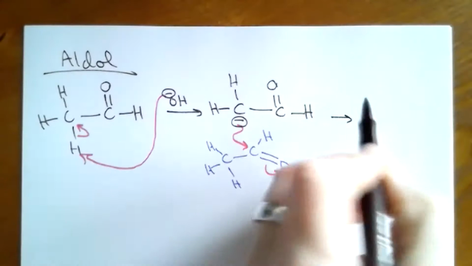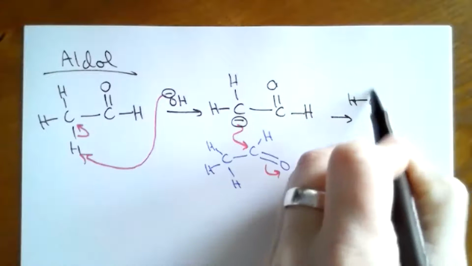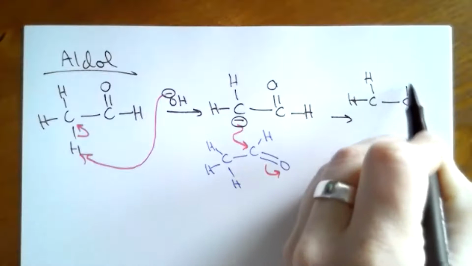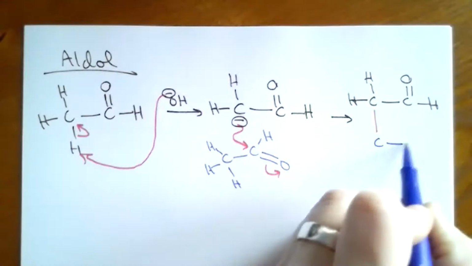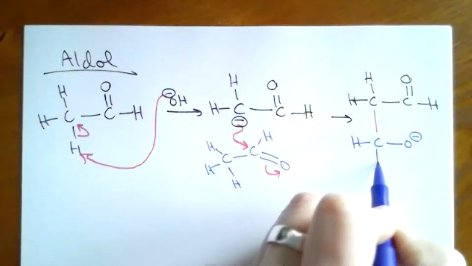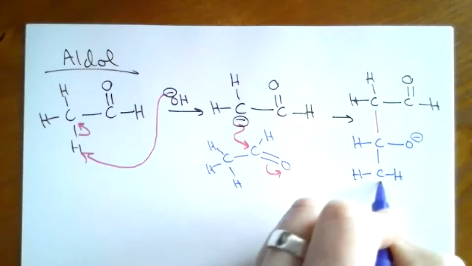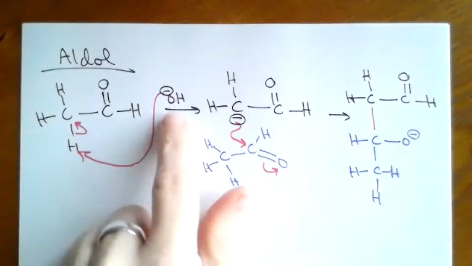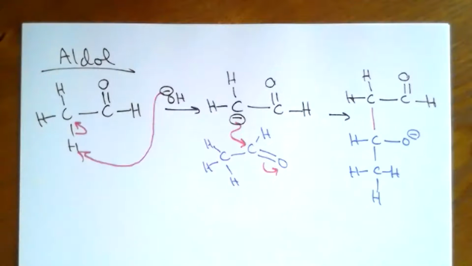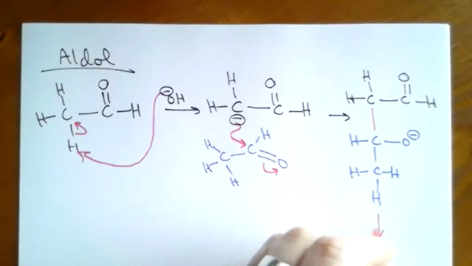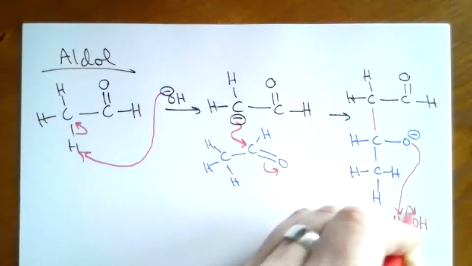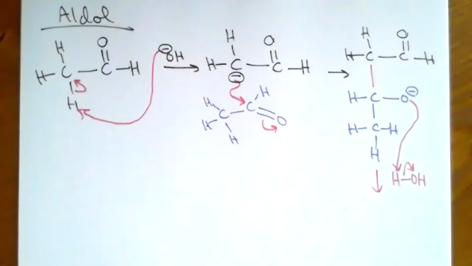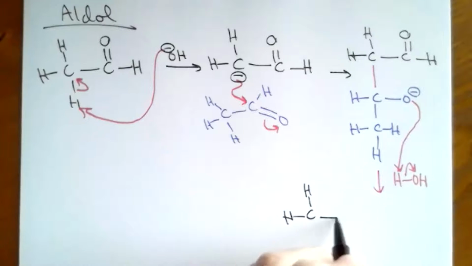Lots of color coding on this one. Our original acetaldehyde is here in black. Our new bond here in red. And our acetaldehyde that got attacked here in blue. Hydroxide is the base you chose, so water may be your solvent. So we're going to use water as the proton source to protonate our O-. And we get this guy.